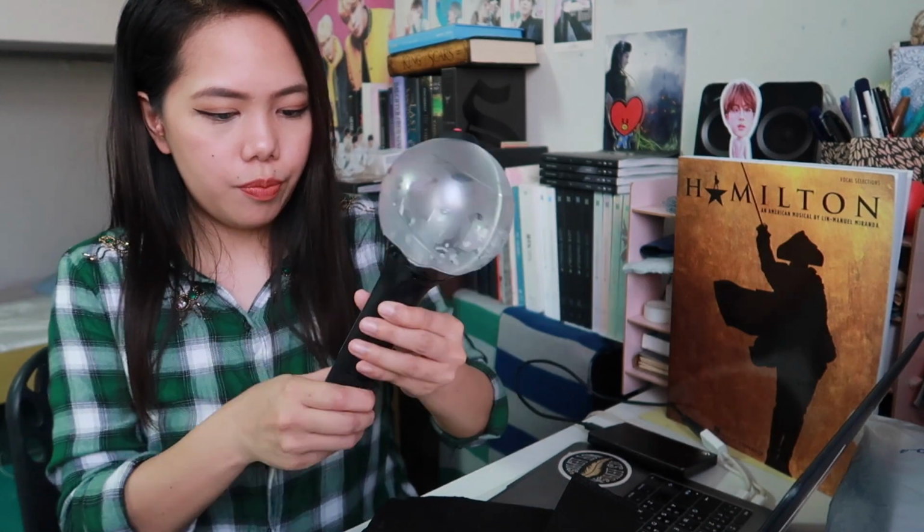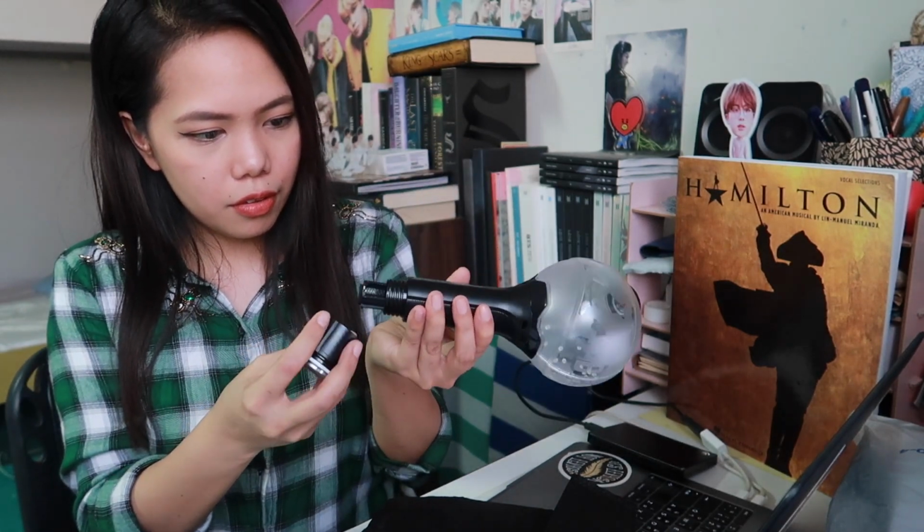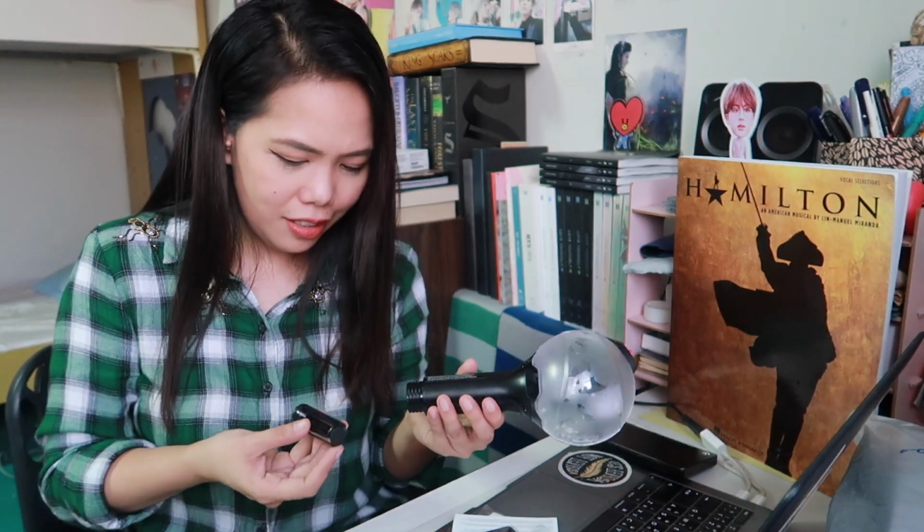It comes with this strap so that we don't let go of it in the excitement of the concert. We have a bag for the Bangtan bomb, but there is a case that's being sold as merch. I might get that. So let me check if there's batteries here. I'm so scared. There are no batteries. There are no batteries included. Why? Okay.